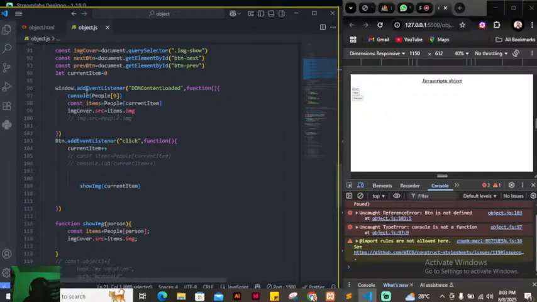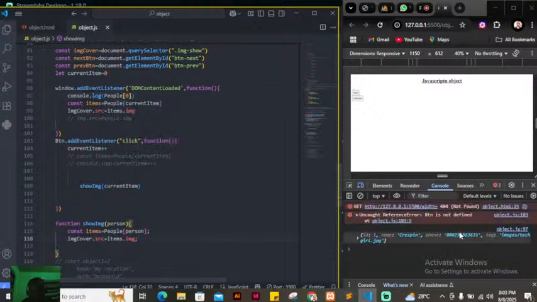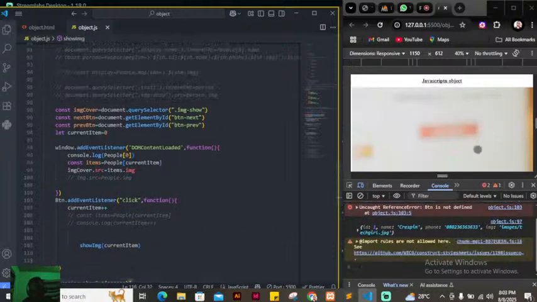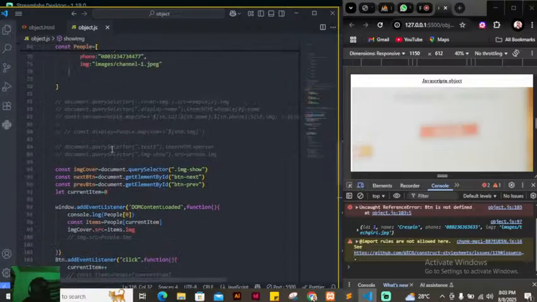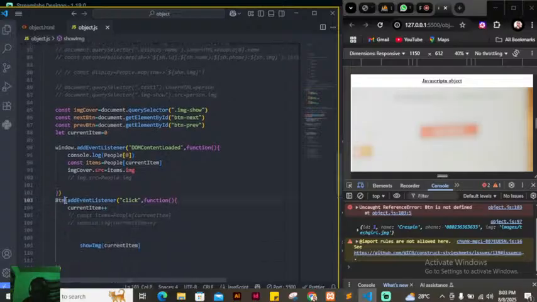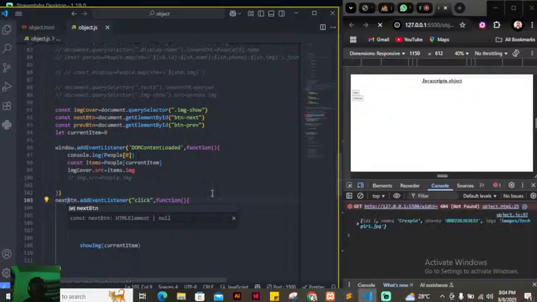So BTN is not defined, and you can see that the image is not showing. What's going on here? BTN is okay. This one is supposed to be next BTN. So I don't have any error again in my program.